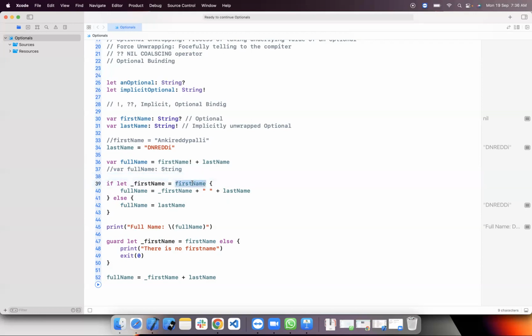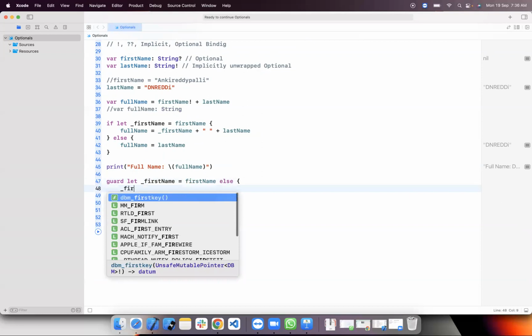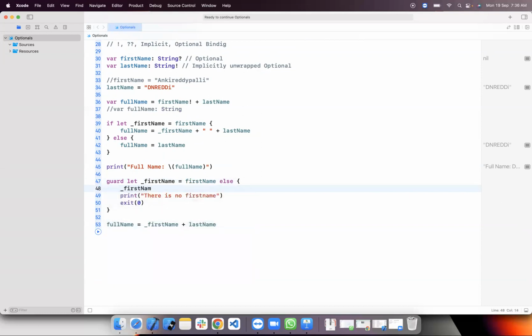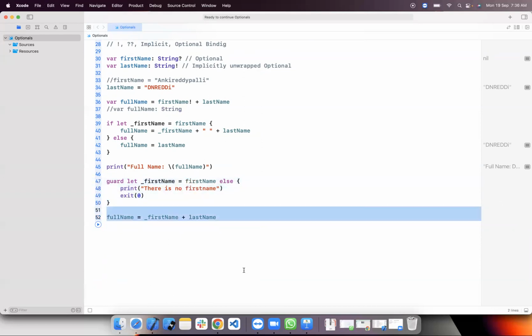In case of if let, the value in the optional is assigned to a temporary variable, and that is used within the block. In case of guard let, _firstName is not accessible within the else block, but it is accessible in the rest of the program: the rest of the file in case of a file, the rest of the function or method in case of methods.